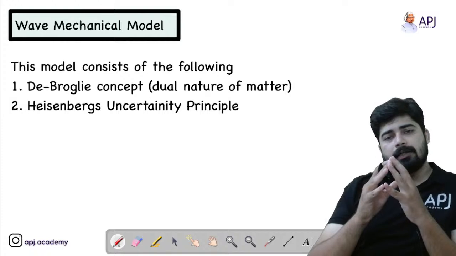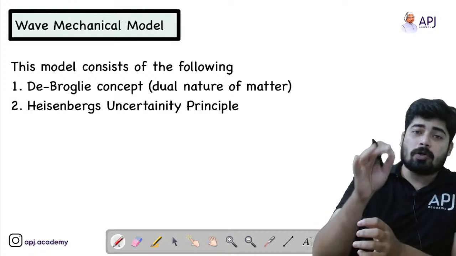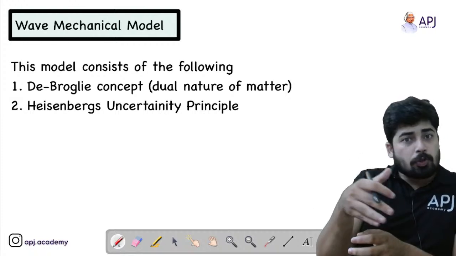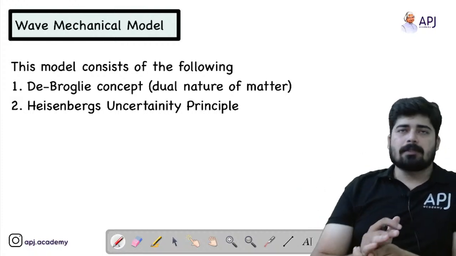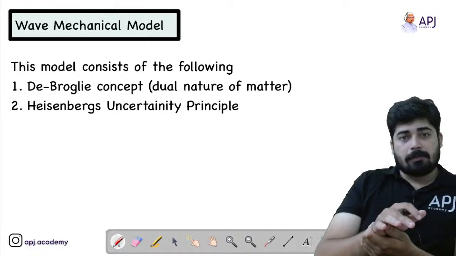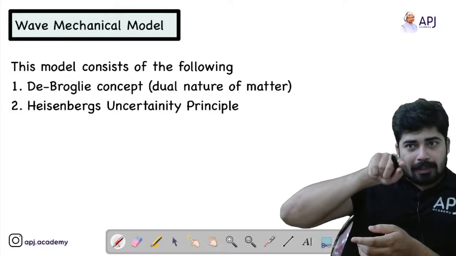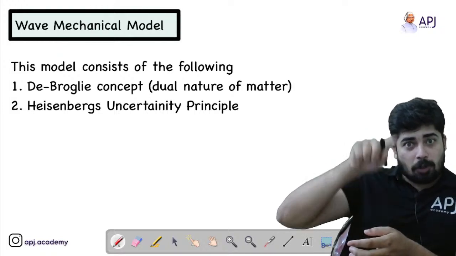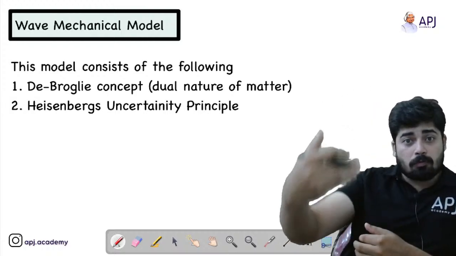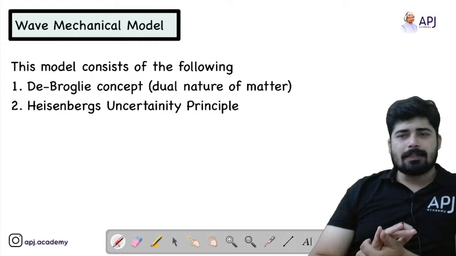First of all, he discovered that the electron has dual nature. Since the electron has mass, and anything which has mass will show particle nature, that's a known fact. But de Broglie also discovered that it has wave nature. Wave nature means it not only has translatory motion, moving parallel, it also has vibratory motion along with the translatory motion. It shows wave nature along with the particle nature. That's what de Broglie told. We will discuss it in detail.